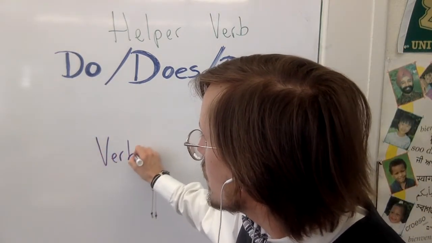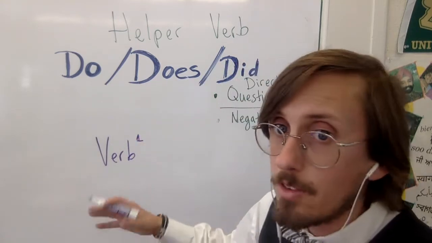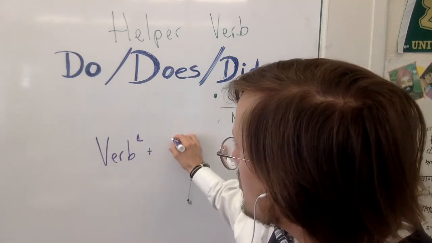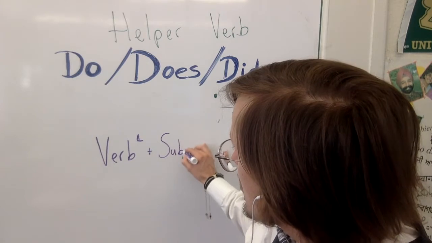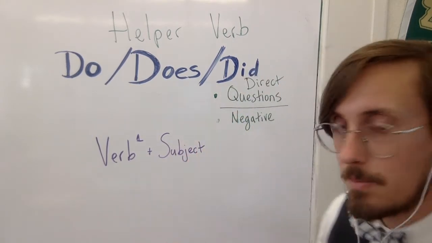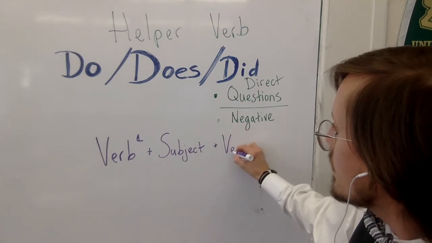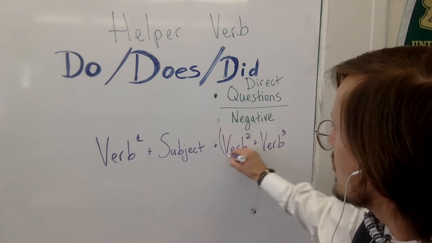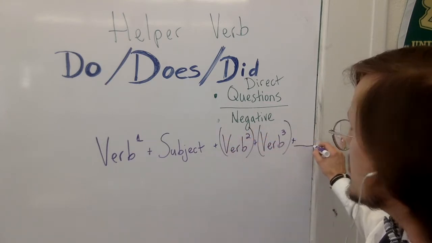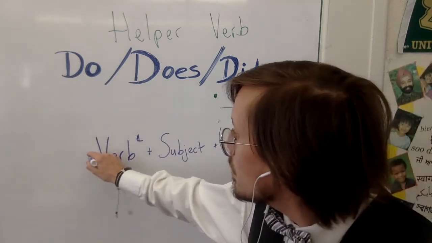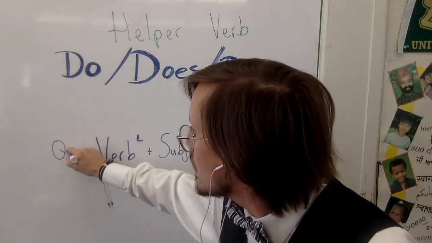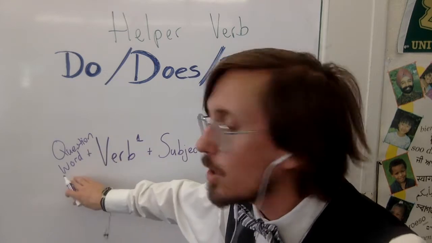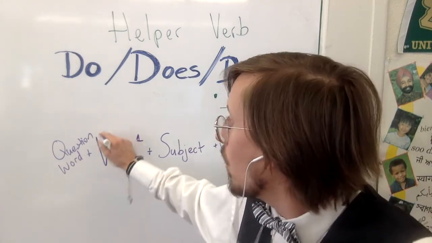we have a rule where we put the first verb, or if there's only one verb in the sentence, whichever verb that is, the first verb, before the subject to create a direct question. And maybe you will have another verb. Maybe you will have 3 verbs. This is optional. Maybe you will have some additional information over here. Maybe you will have a question word over here. You could have a question word like who, what, where, when, how, why.